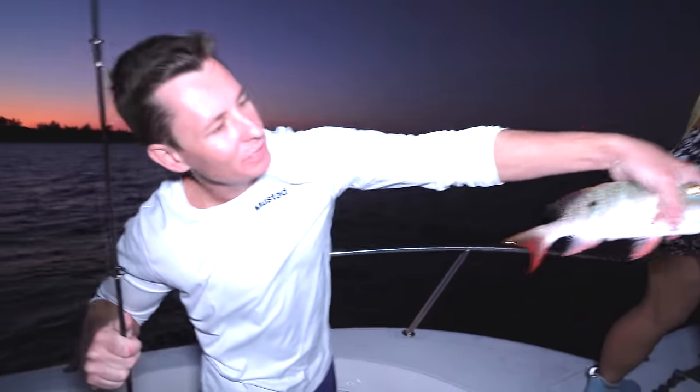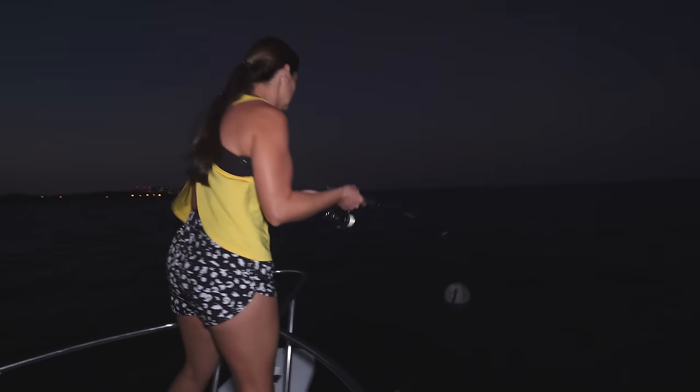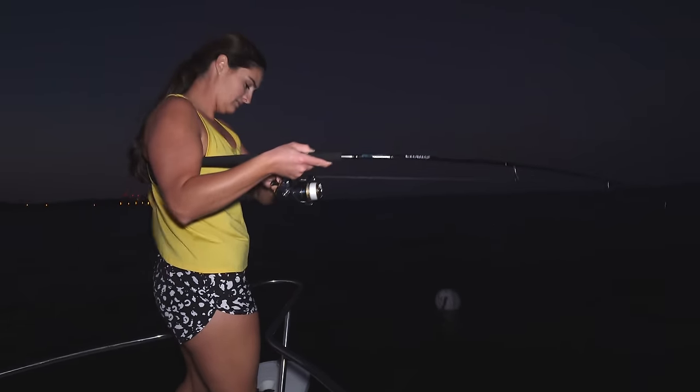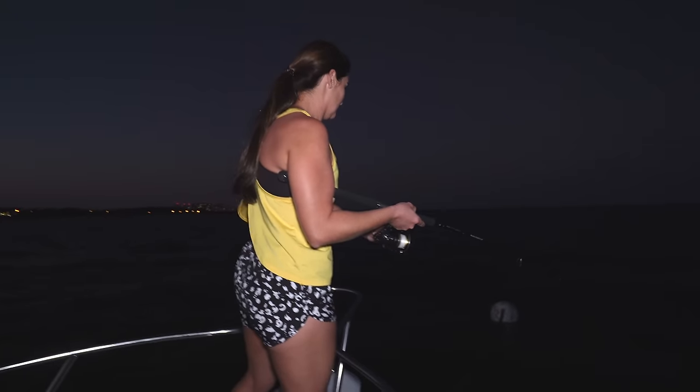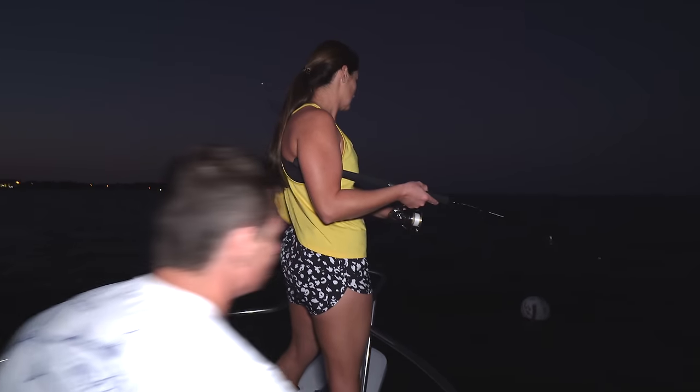I just caught a little mutton snapper right there. We're gonna let him go. I'm wrapped in the anchor line. You're wrapped, Brooke? On the anchor ball line. Are you over or under, you think? I'm on the anchor ball line. Well, here, let me pull the boat. Pull the line. Oh, it came out.